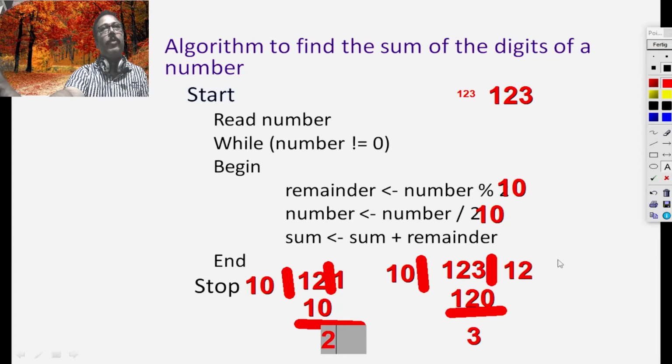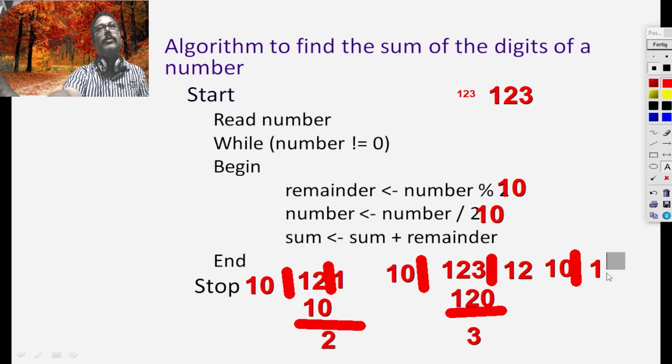What I can do now is try to divide 1 by 10.